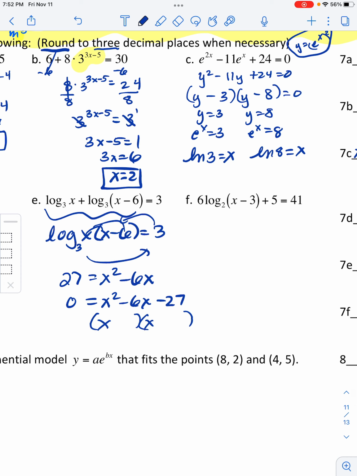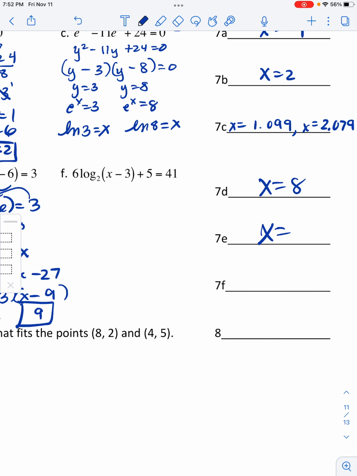And I need 27 in a way that subtracts to be 6, so I'm going with 9 and 3. I need a negative 6. My options are negative 3 or positive 9. And I do want to go check and see what happens when I go back up here. This is problematic. If you put in a negative 3 for x, you're going to be taking the log of a negative. So that actually does not contribute. And then if you put a 9 in, you're good. And here, 9 minus 6 is still a positive number. So that one is a valid option. And I get x equals 9.